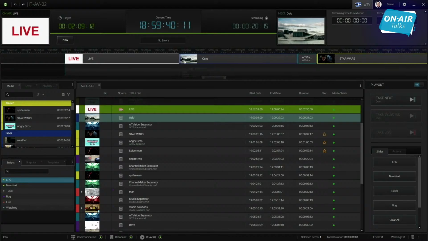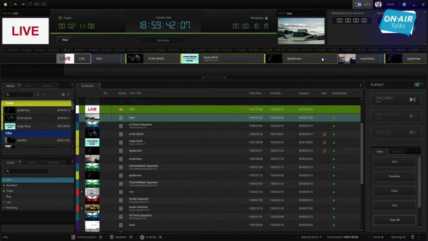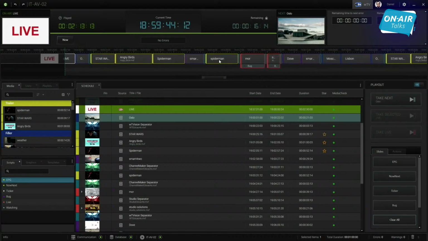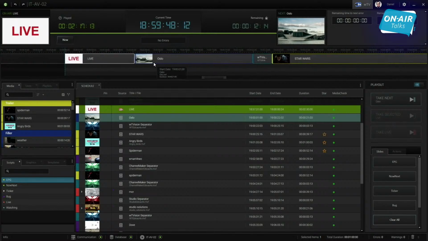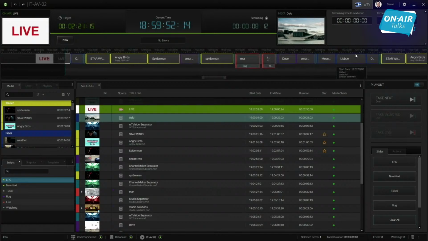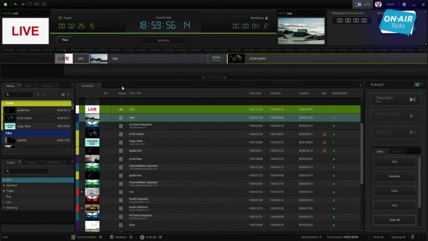Immediately below, you can see a timeline running. This is our channel's timeline, and this lets you get an overview of your channel schedule. Taking advantage of color schemes, we can quickly see program blocks and advertisement sections. Going further down, we have our vertical timeline.